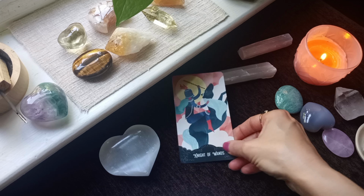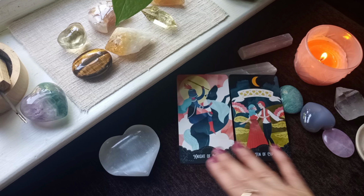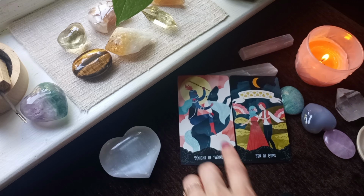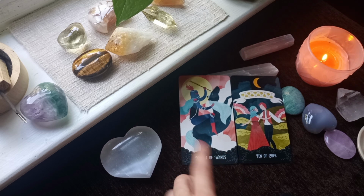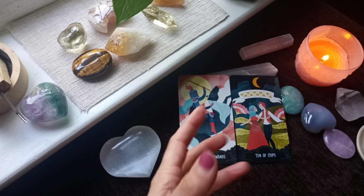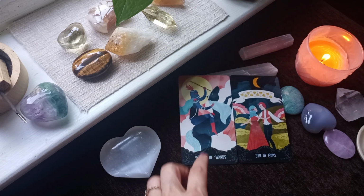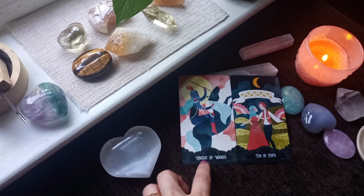We have the Knight of Wands, and the lesson is the Ten of Cups. Very nice cards. They look beautiful. So what do we need to release? Well, the Knight of Wands is renowned to be one of the most impatient court cards in the deck. It actually rushes into action, into adventures. He has this adventurous approach, but also a rushed approach to things and adventures and plans and ambitions. So we need to release that eagerness, the impetuousness typical of these court cards.